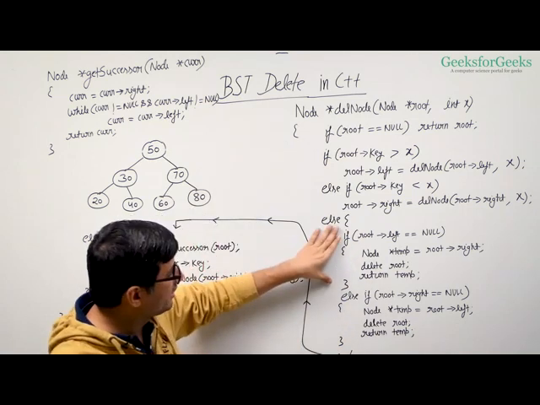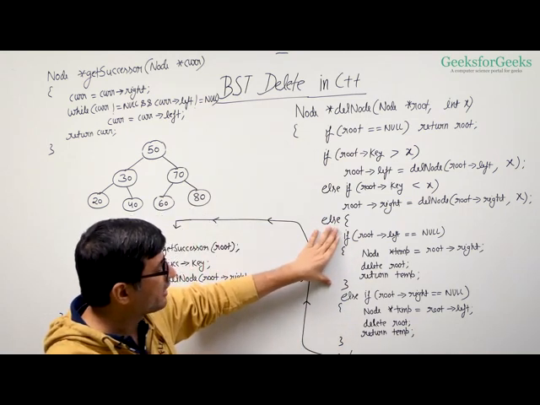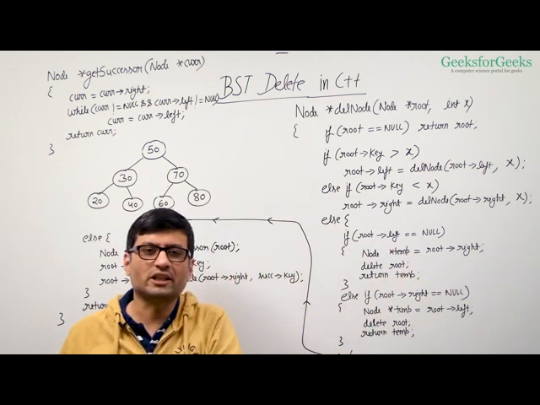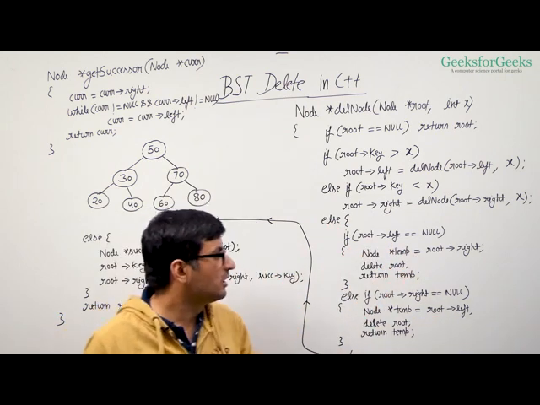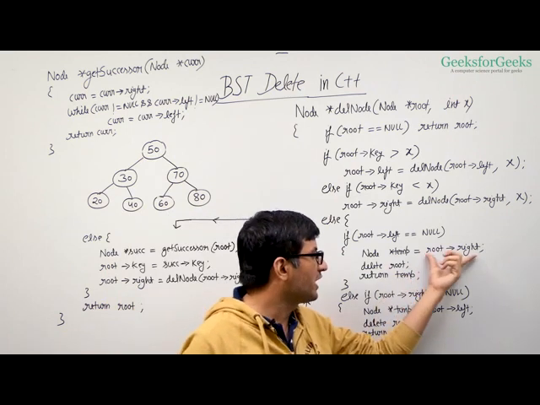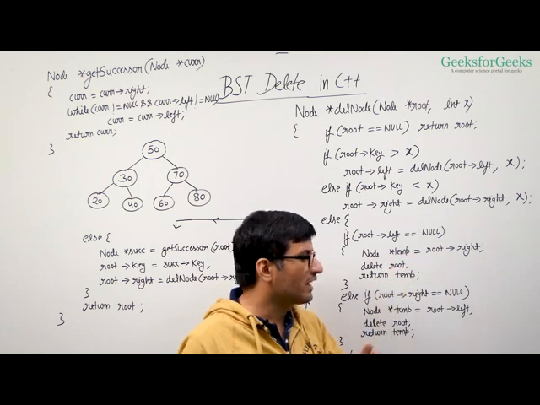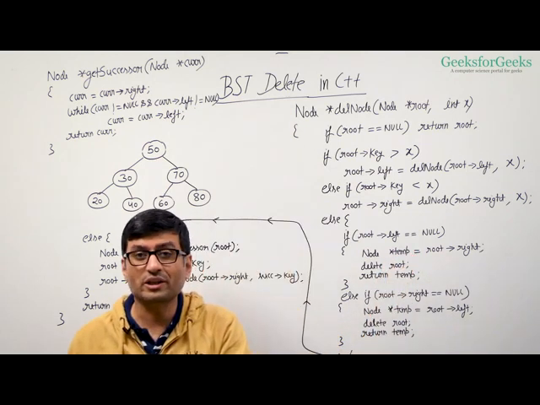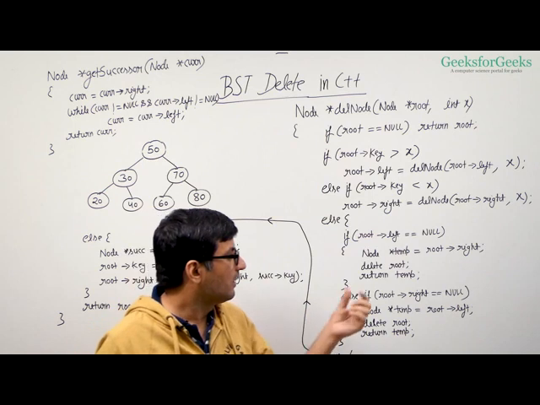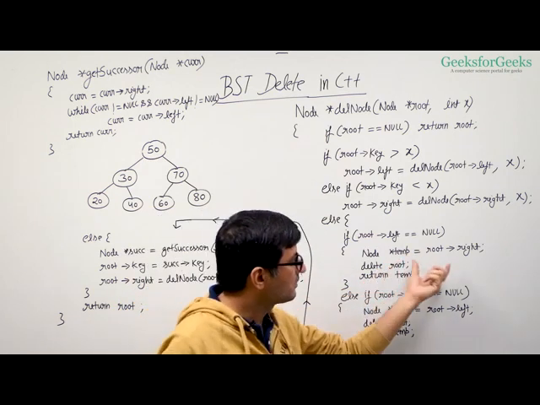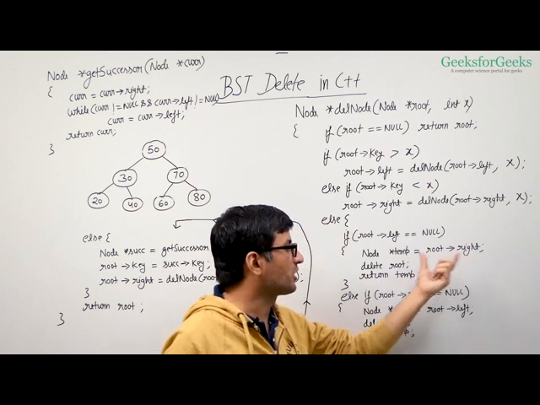This if condition handles when the left child is empty. It means the right child can either be empty or non-empty. So what we do is, we find the right child, and we return the right child as the new root of the subtree where this node is present. And then we delete this node. What do we mean by returning this right child as the subtree?